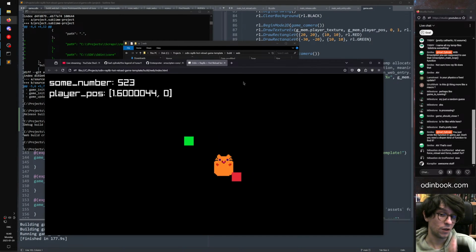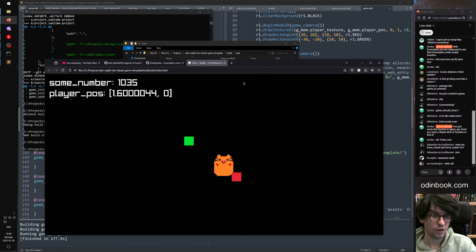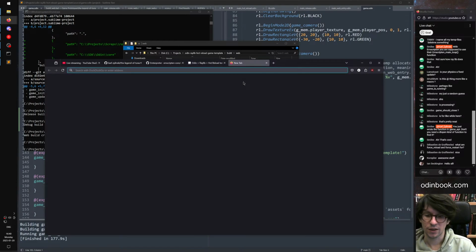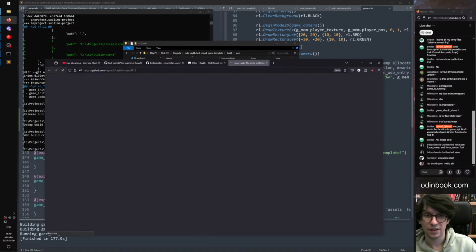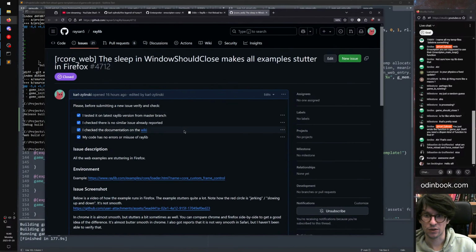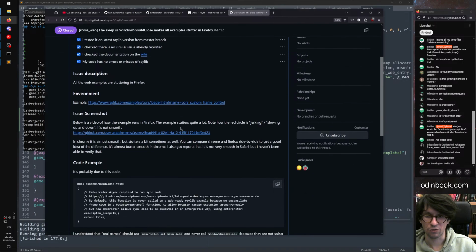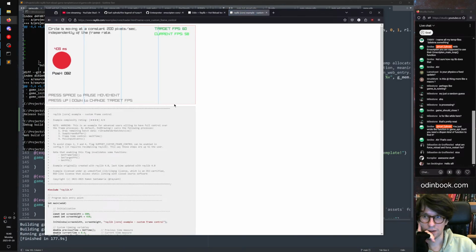So I removed the window should close check from the web build. Let me show you something. Hello, Ian. Welcome. This is a Raylib example, and this is my issue I made yesterday. It's already fixed, so this won't be much of a problem anymore if you're on the master branch. But for example, this one.